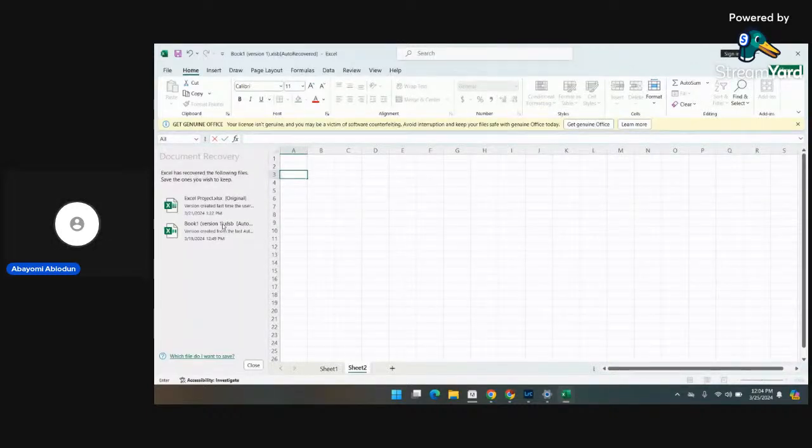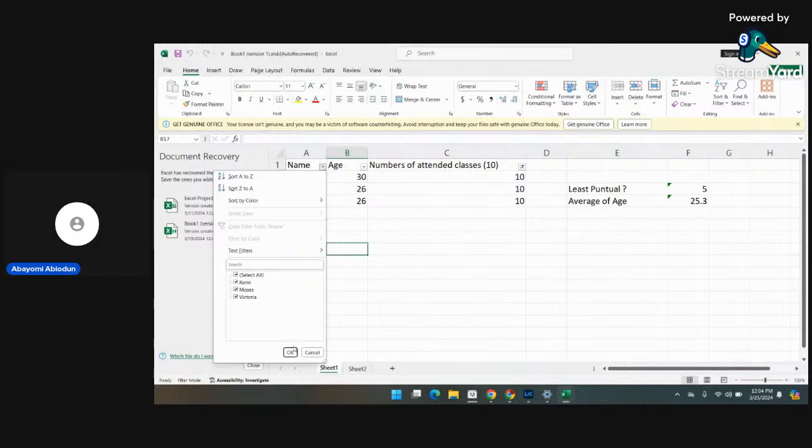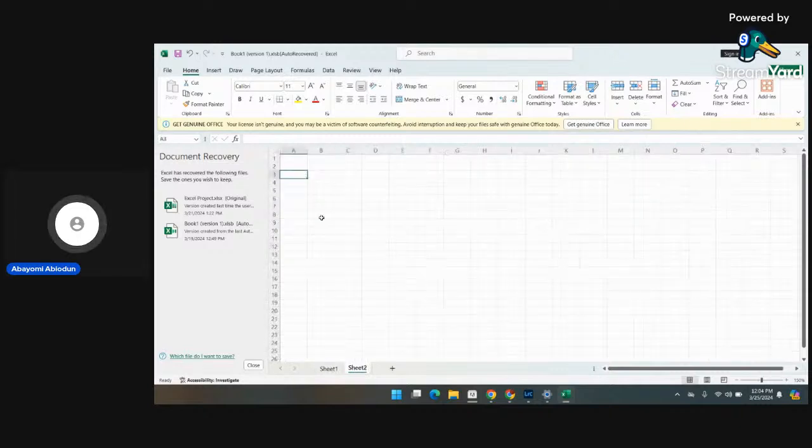I just want to find a data set I can use.